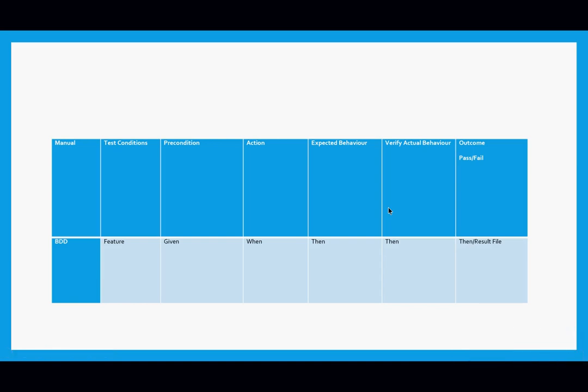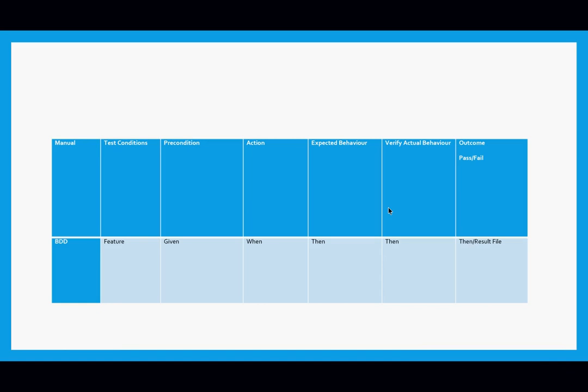I know you guys have started manual testing, so that's why I brought this particular course, so that we can do this as you are doing the manual testing. In manual testing, you have your test condition, and in BDD, Gherkin or Cucumber, you call that the feature. You have your precondition in manual testing, but in the BDD approach it is going to be in your given clause.